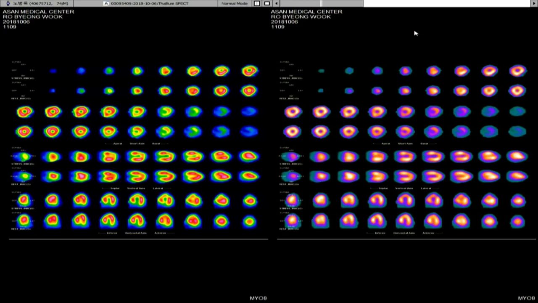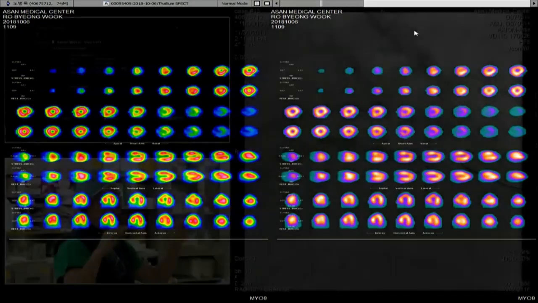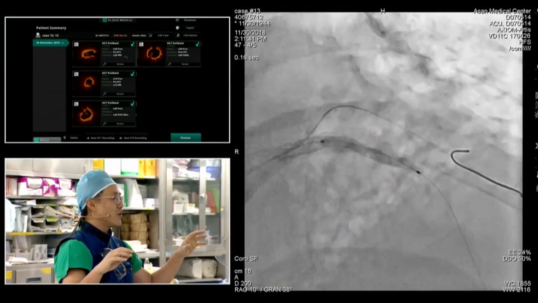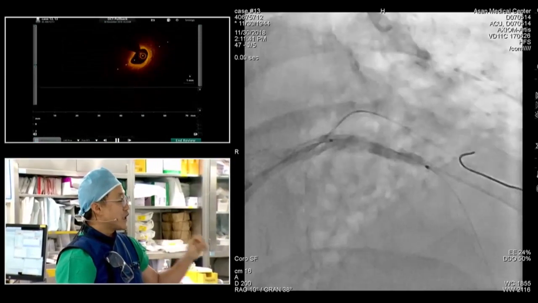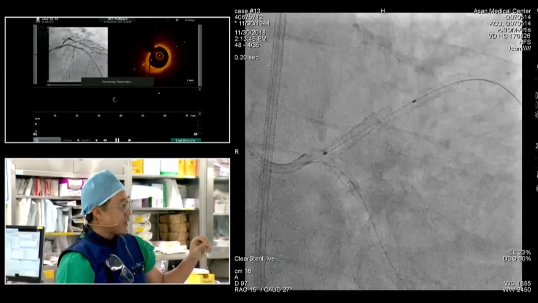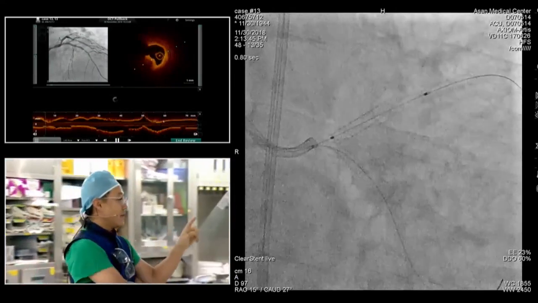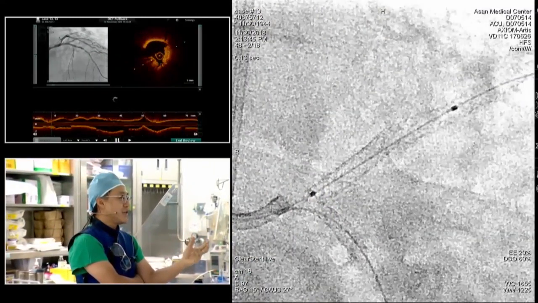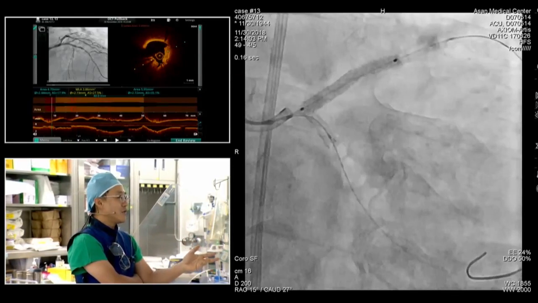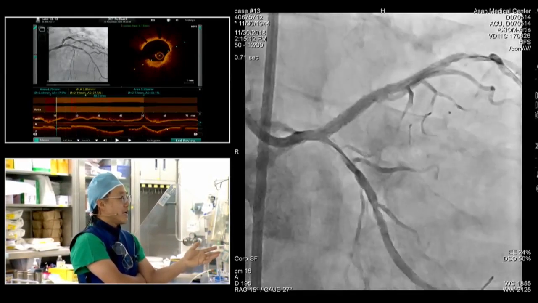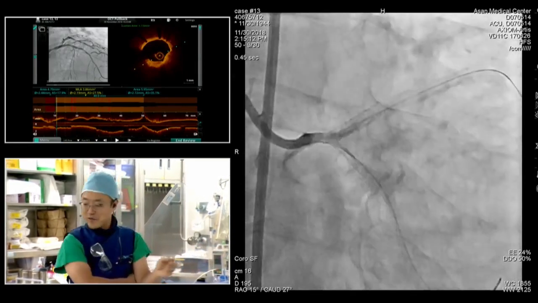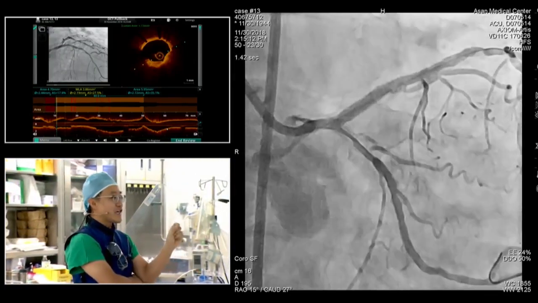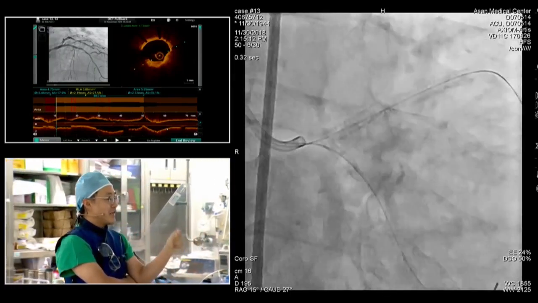Yes, so. And we applied, after lesion optimization using the cutting 3.0, 3.5 non-compliant balloon, we finished all lesion preparation, and then we applied the 3.0 stent, and then proximal we applied an additional 3.5 stent, and then next. And then somebody, I think definitely suspicious of the circumflex ostium, some fatigue or sometimes my decision making becomes confused. And I rechecked the FFR again at the circumflex ostium, and then next.